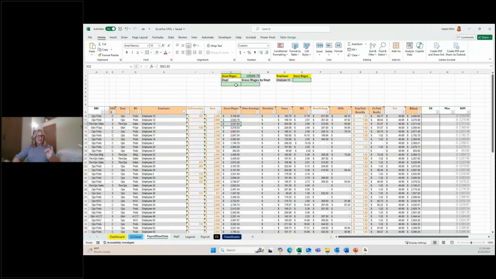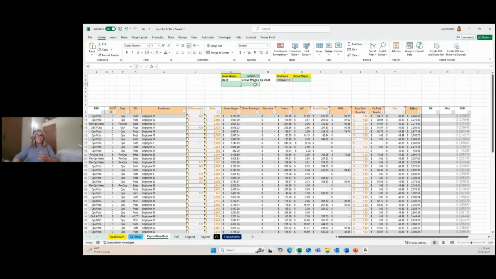When it comes to analyzing data, one of the things that you may want to have available is a drop-down list. So data validation, which is described in your handout as well, allows you to do a drop-down list. So on cell K3, I want a drop-down list of all of the individual departments coming from column F, the individual department columns, because I'm going to do gross wages by department.